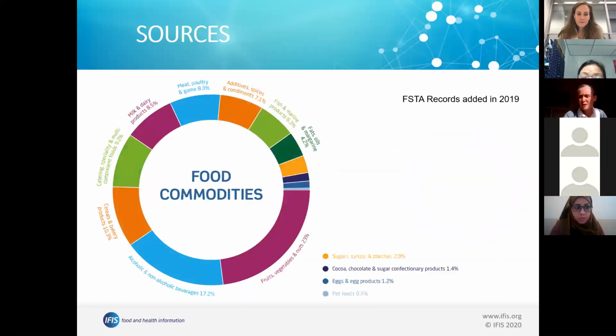And then not surprisingly, if we look at it from another angle and think about the sources in terms of subject content, it really focuses on food commodities. So, food commodities of all sorts, including even pet foods. So it crosses the whole spectrum.